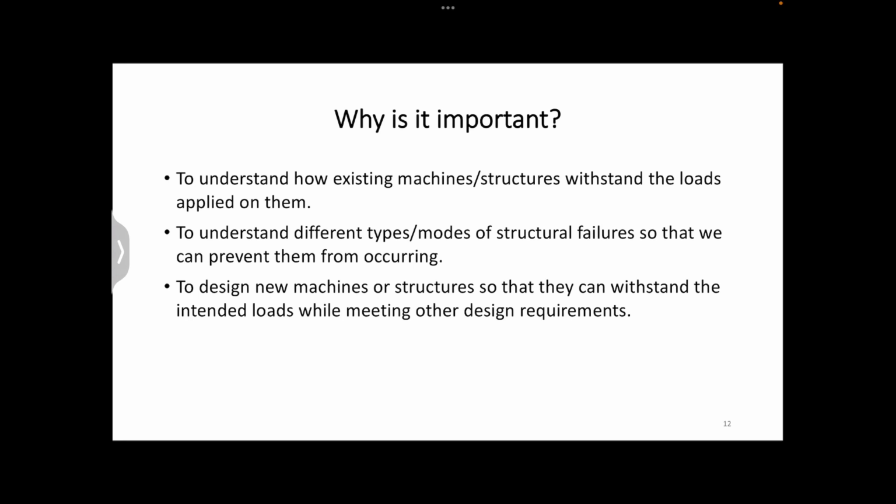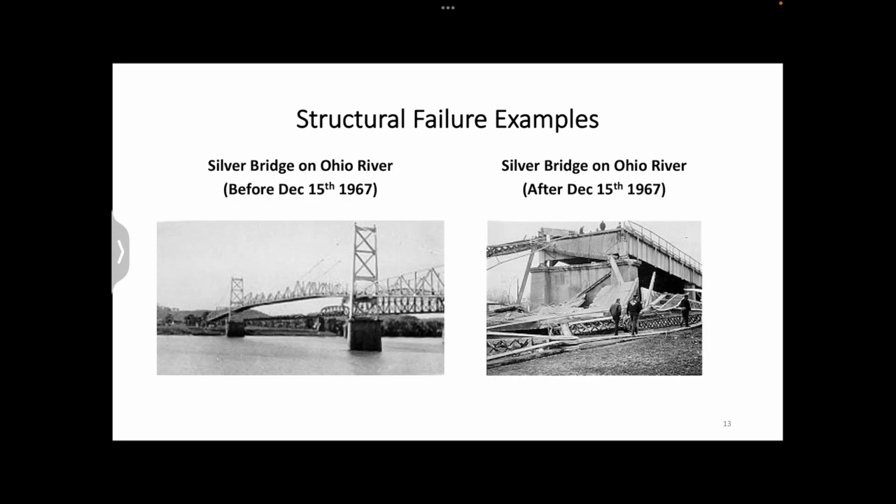So why is this course important? As a civil, mechanical, or aerospace engineer, later on you will need to, number one, understand how existing structures or machines withstand the loads applied on them. Number two, understand different modes of structure failures so that you can prevent them from happening. And number three, you will need to know how to design machines or structures so that they can withstand the intended loads while meeting other design requirements.